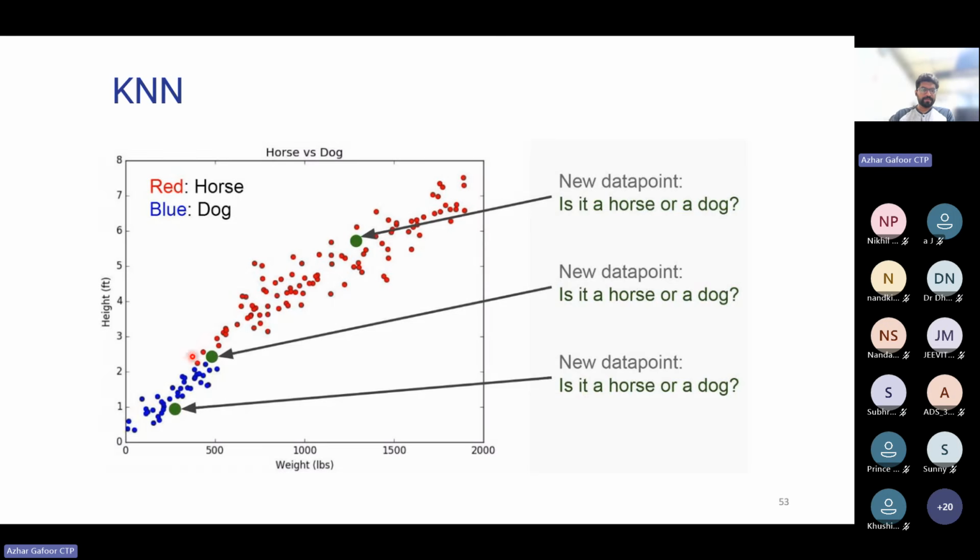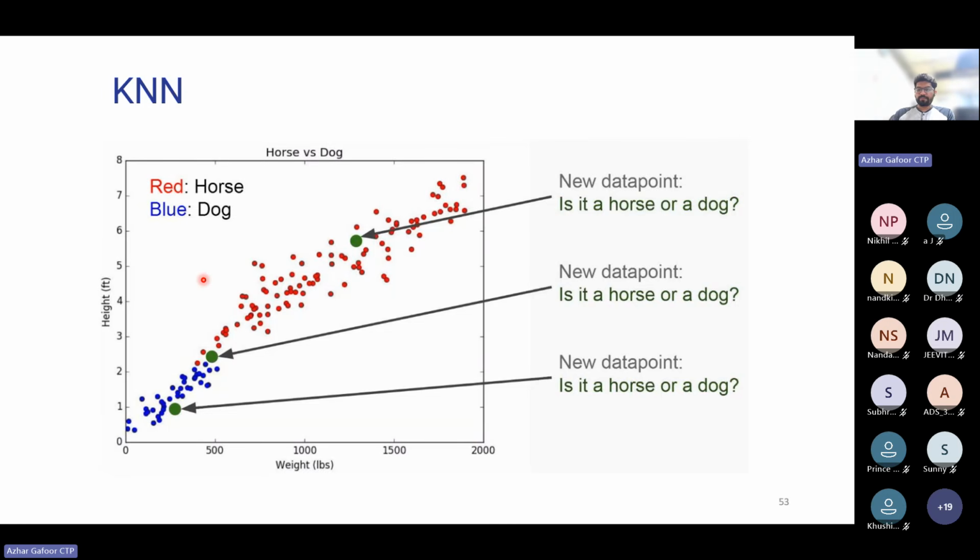So if you look at this point, and let's say we draw a circle around it, what happens? The circle will be equidistant if this point is the center. Then if more red points are there in the circle, we label this point as horse. Or if there are more blue points, then we label this one as dog. So what actually makes this classification is the radius of the circle. Sometimes increasing the radius will make more blue or more red to be present.